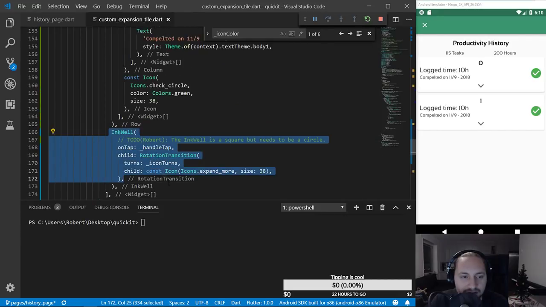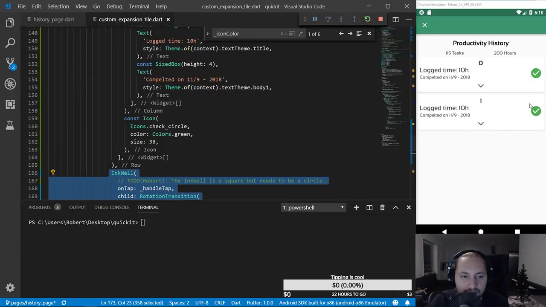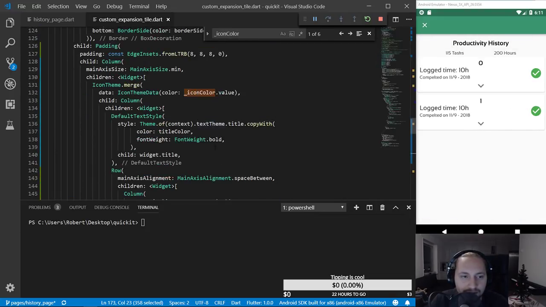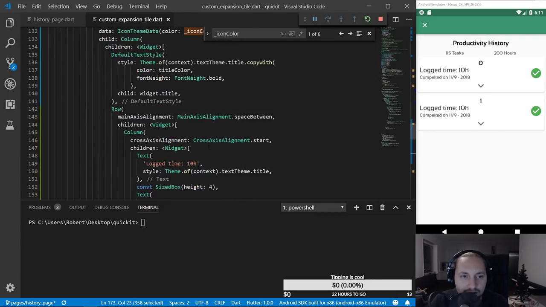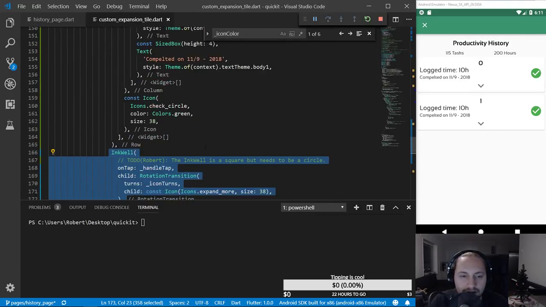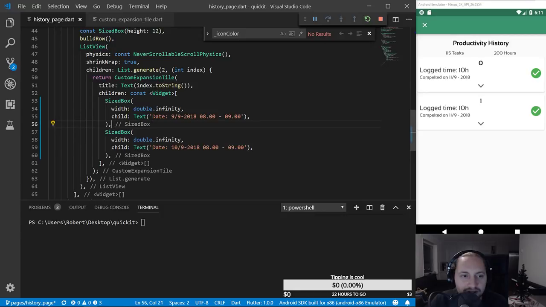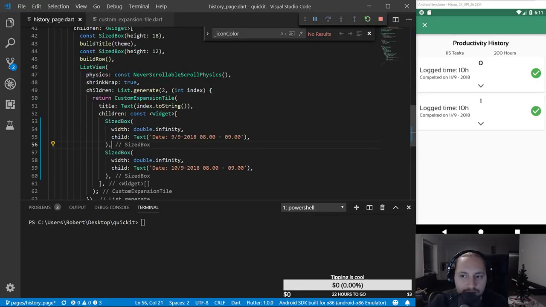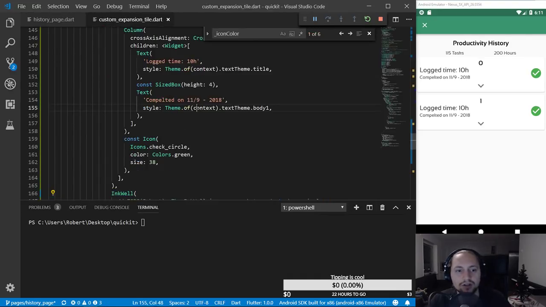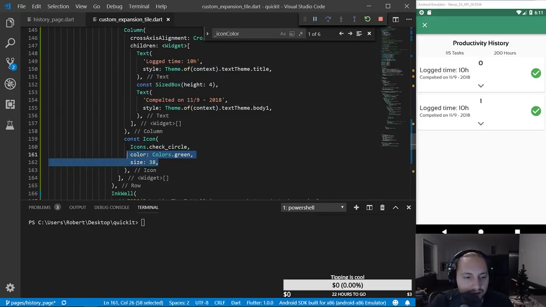Not this one, it's the one we press on. If we scroll up, I think it was... or was it on this page? The completed log time. Oh, there it is. We have the icon here.